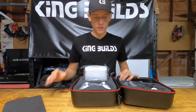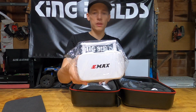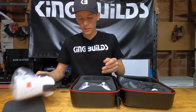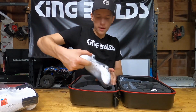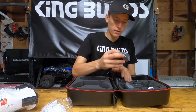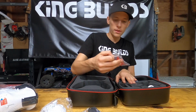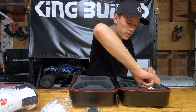All right. So we got the Emax goggles. They are a bit smaller than I expected, but we'll see how they work later. And then right in here we have the Xbox style remote. And then this is the battery for the goggles, extra propellers, and then the drone itself.